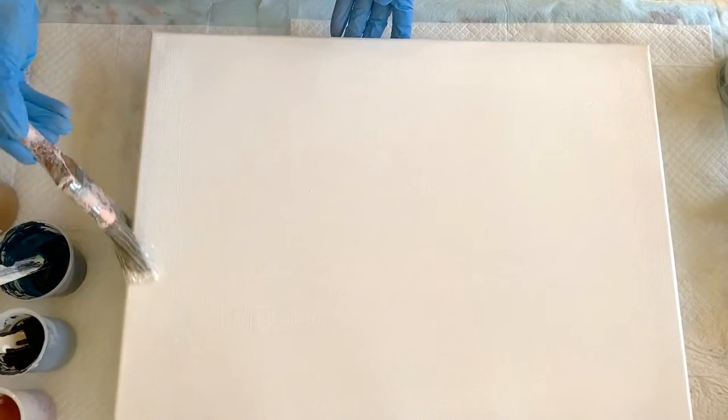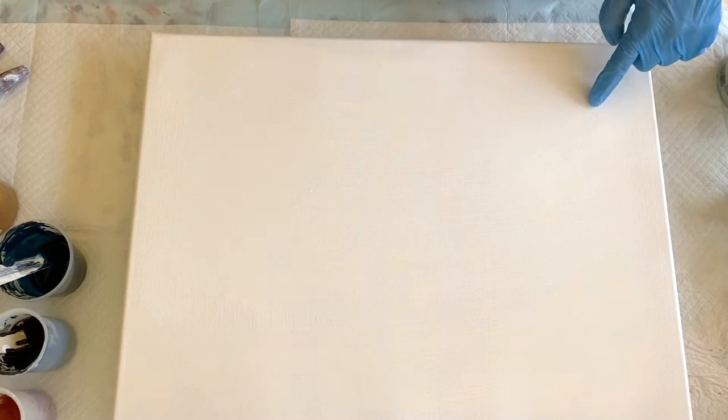It's really intense. At some points I did a lot of corrections, and it's all very spontaneous.